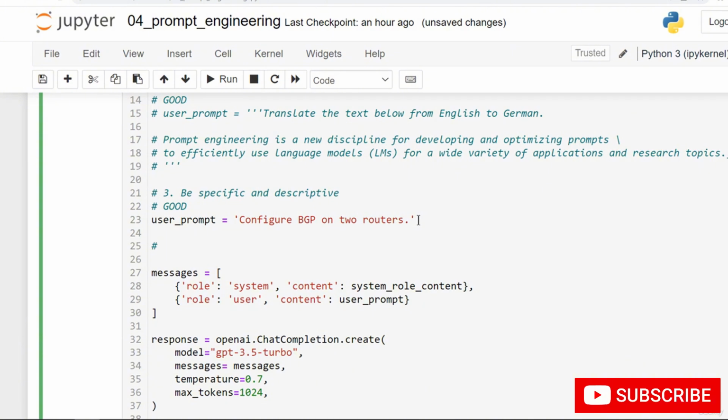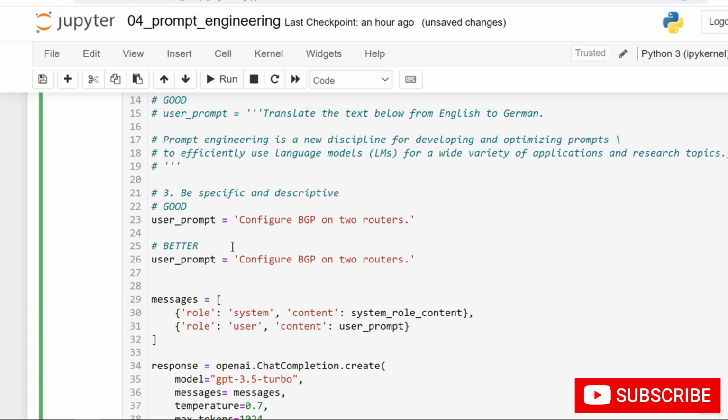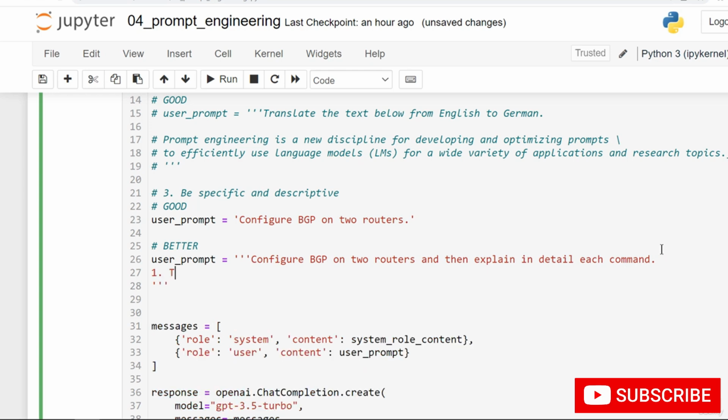Let's see a better prompt. A better prompt would be something like this. Configure BGP on 2 routers and then explain in detail each command. And I'll also give it some instructions. Okay, this will be a multi-line string too. So, the routers run in the same AS. AS means autonomous system.